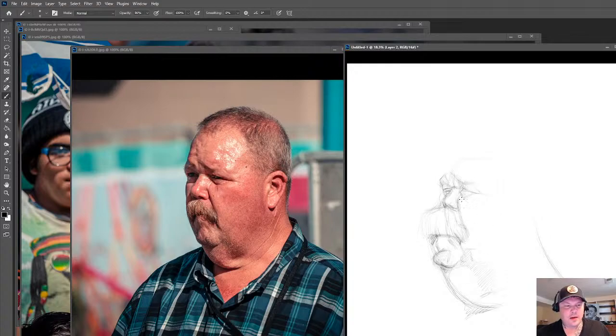In a way, this guy looks to me like, what do you call those things? Those big lion-like sea lions, those walruses or whatever. He's got that kind of a feel to him. And so I'm going to just kind of push some of those shapes, and I think I like the way this is feeling. I'm just going to experiment and see what happens with it.